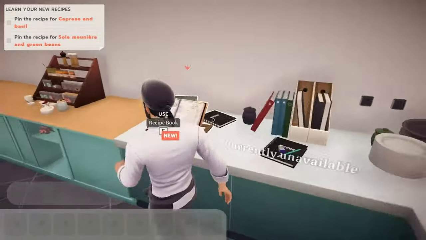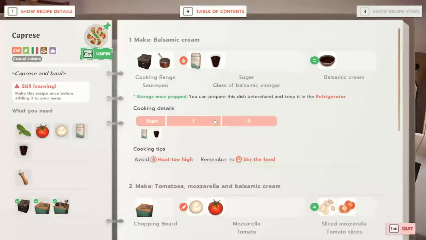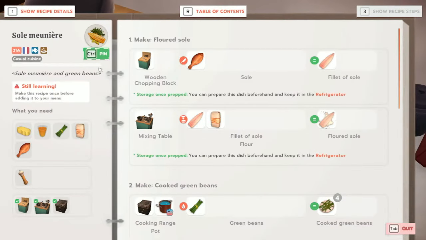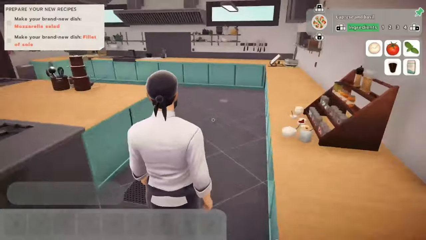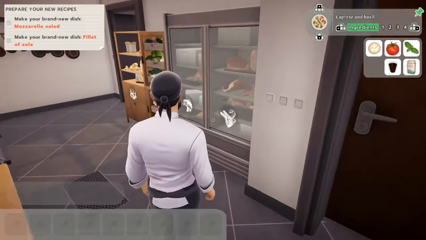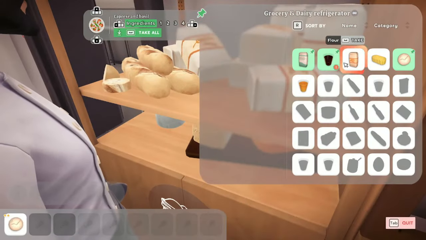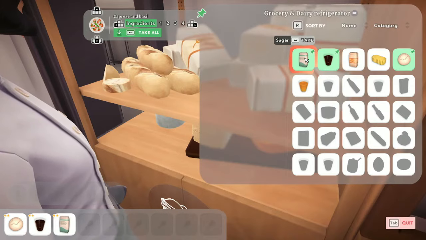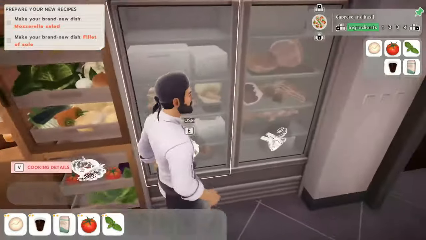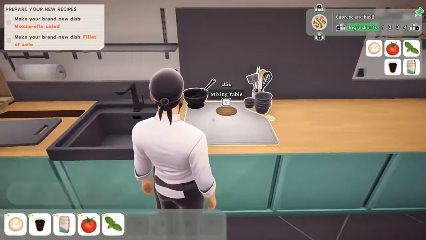All right, we have to pin those recipes. So let's go to our recipe book and pin the caprese. And then I also have to pin the sole meunière. Okay, so make your brand new dish. So we're gonna start with the caprese and basil. So what I'll need is some mozzarella and some balsamic vinegar and some sugar. And I'll need a tomato and basil. So that's it for the salad.